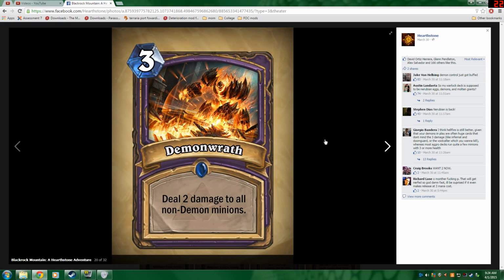Demon Wrath, deal 2 damage to all non-demon minions. Definitely a very good card for, say, Demon Lock. I know a lot of Demon Lock decks don't run 100% demons. But this isn't a bad card to have to, say, trigger your Nerubian Egg. So, you have a couple of demons on the board, you have Nerubian Egg, your opponent has a couple of weak creatures, you use Demon Wrath, your demons are fine, and your Nerubian Egg gets popped. So, take that for what it is.